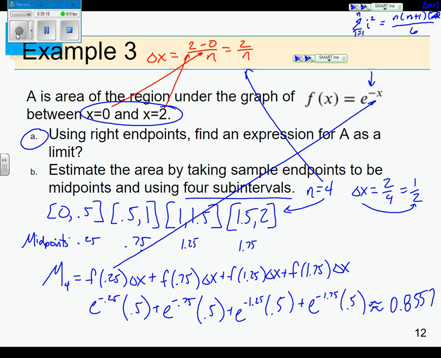A lot to take in there. Pretty much the difference on this one is that instead of using right endpoints and bringing down this 0.5 right here, I had to add another extra step and do midpoints and bring it down. Instead of bringing down 1 down here, I did midpoints and brought this down. Otherwise, it was the same as my first example, and I didn't have to draw my curve on this one. Okay?